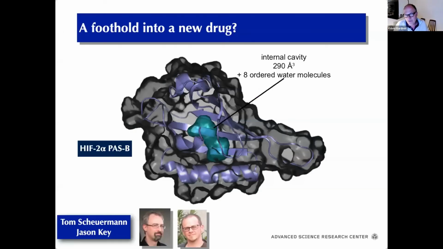So we used X-ray crystallography to solve structures of pieces of the HIFs, and we found a great surprise. Inside of one of the pieces of the HIFs is a big cavity, something that would normally bind some kind of small molecule metabolite, we thought. What exact metabolite that is is still a matter of debate amongst us and some of our colleagues in the field. But we knew that it was also the kind of thing that you might be able to find a drug that could go in there and bind to.